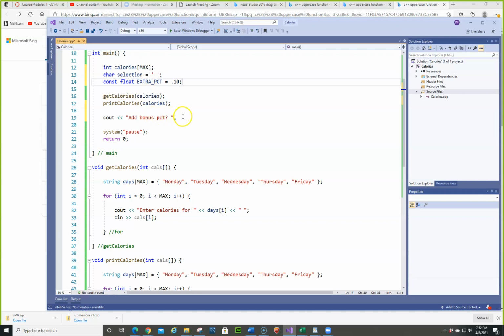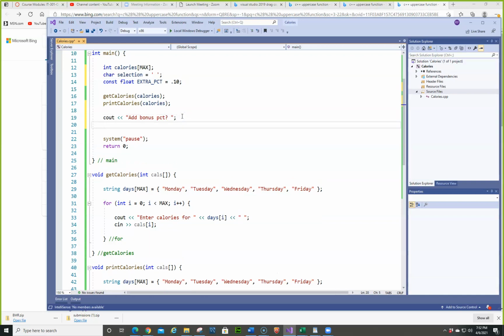So, add bonus, assuming that it's yes. cin selection.